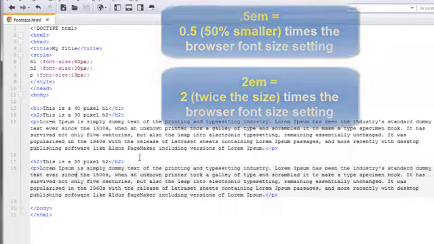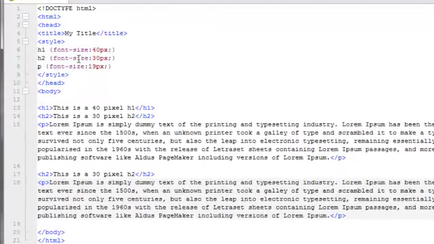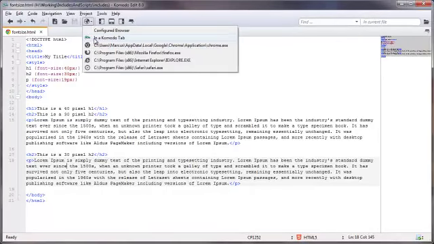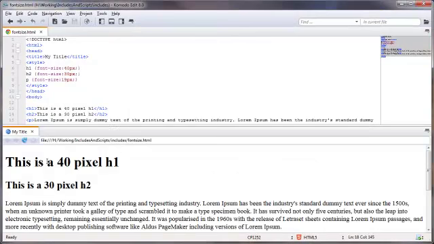Okay, let's go ahead and head on over to the editor here. And right now you can see that I've got the content between the opening H1 tag and closing H1 tag set to 40 pixels, and for the H2 tag, 30 pixels. And for the paragraph tag, that's these two paragraphs here, I've got both of those set at 19 pixels for the content between the opening and closing P tags. Let's go ahead and take a look at this in our browser, or in this case, in Komodo. And this is what it looks like.